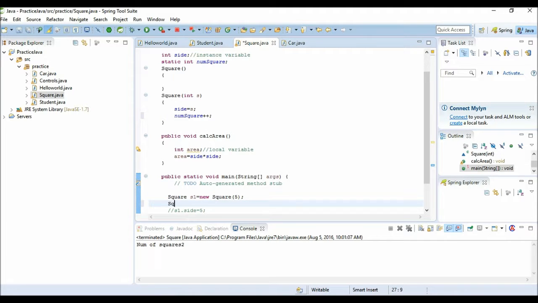Now, suppose we create one more object of Square, s2 is equal to, using the new operator, we create one more object. And we pass 6 here. Okay, so now we have two objects. Let us print this variable and see what happens.